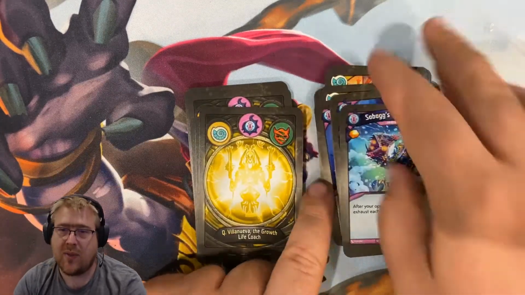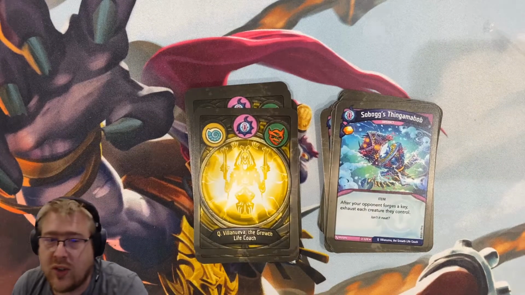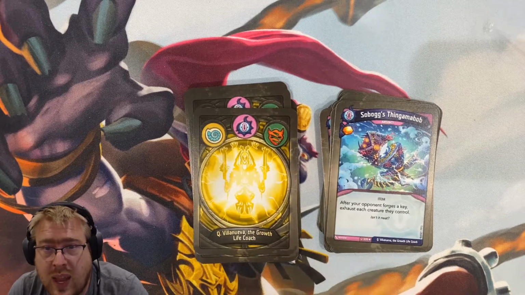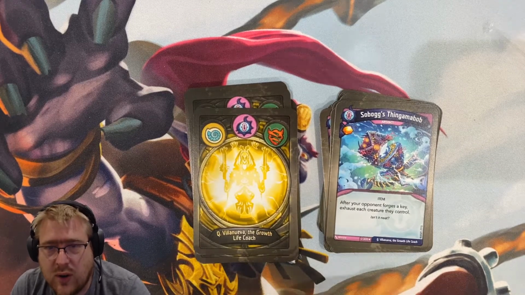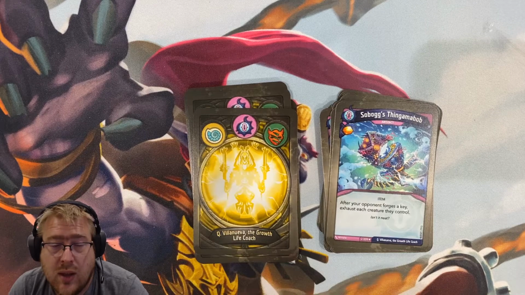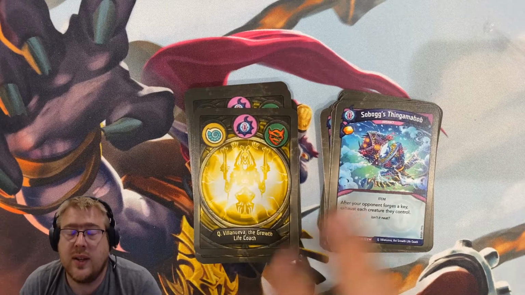All right, what else do we have here? We have Sobob's Thingamabob. It's an artifact with a bonus amber. It's an item. And it says after your opponent forges a key, exhaust each creature they control. That's nice because if you get this out early, that's two times during the game that all their stuff is going to get exhausted at the start of their turn. So if you play it early enough, it's equivalent to playing a Tide empowered Reclusal's Chant twice.